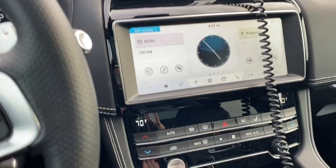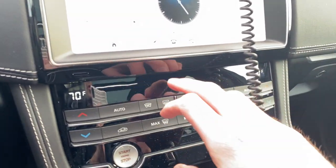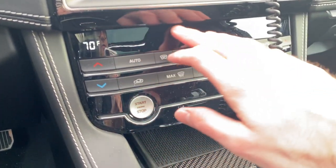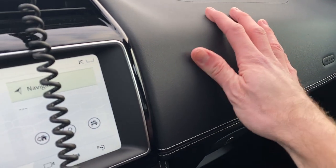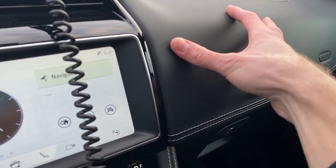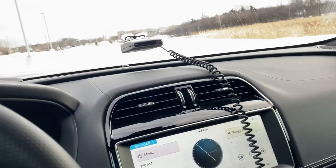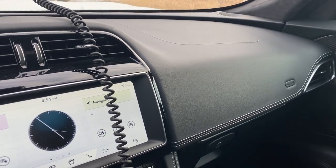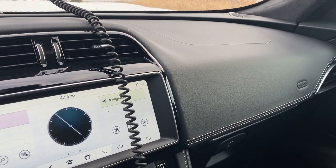Continuing around the interior: you have your dual climate control. Just some of the things that you'd see a little more nicely finished in a Range Rover — you'd probably have slightly better materials. You can see it's hard plastic here, kind of pseudo soft touch but not really. But like I said, for what it lacks in some of the refinement, it makes up in dividends with the performance, the sound, and just the visceral emotion it gives you when you're driving this vehicle.